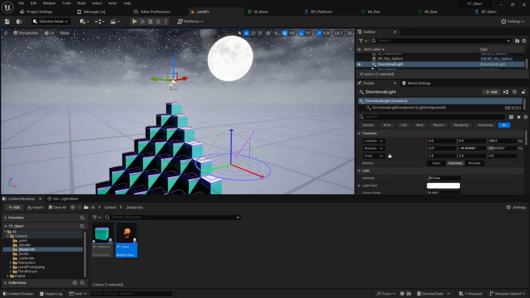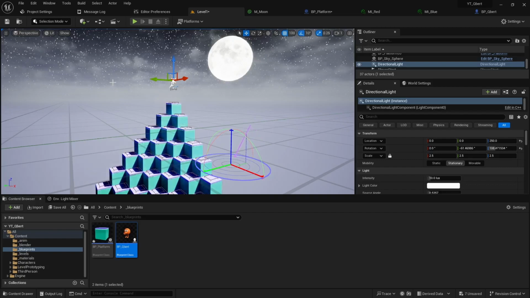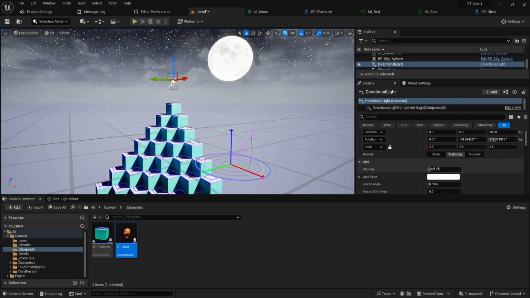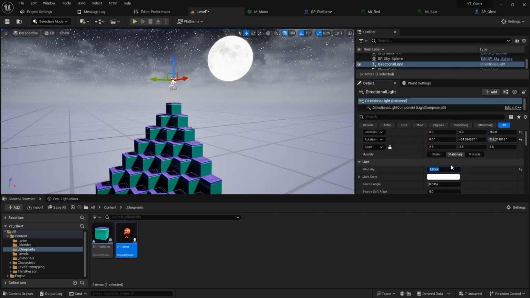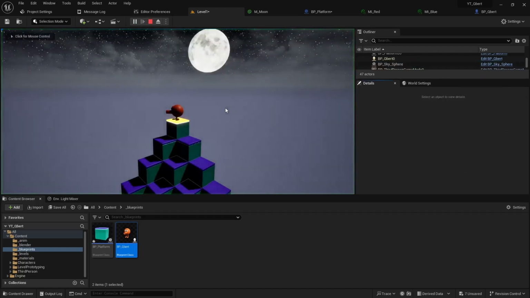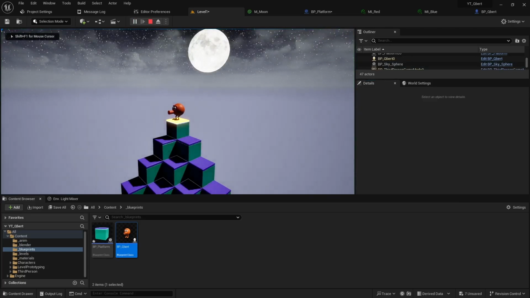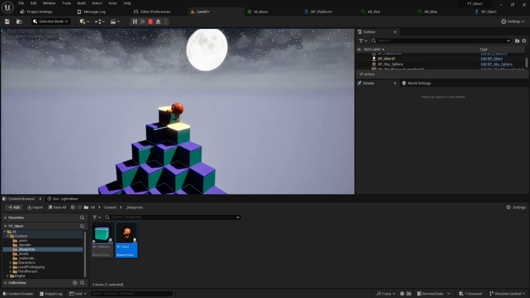It's probably maybe right around there a little bit. And then with it selected, I'm going to come down and maybe set it to a 1 so it's not so bright. And now we have a basic setup.